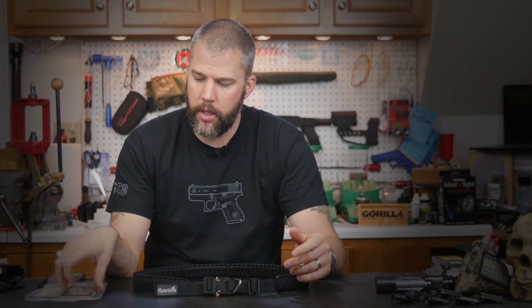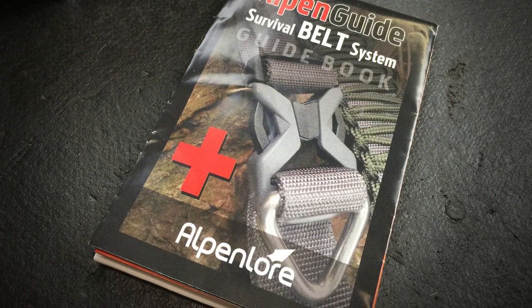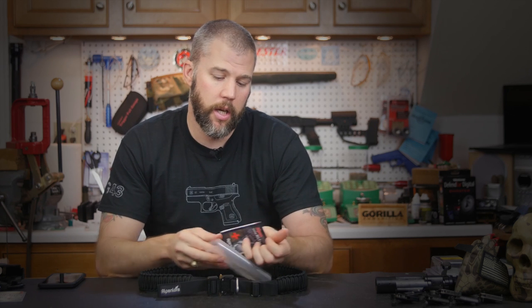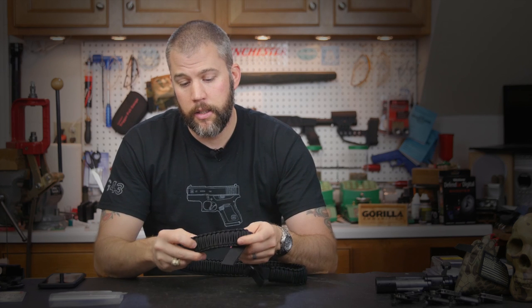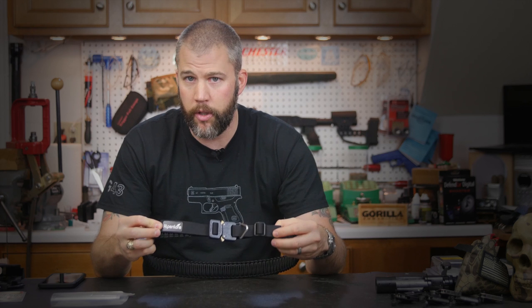Alpenlore also includes this pocket guidebook with your belt, easy to stick in your pocket or your pack, and it comes in a really nifty ziplock bag that works well as a water-gathering device. So you've got water gathering, fish hooks for food gathering, matches and the ferro rod for fire starting, cordage and webbing for shelter building, and the guidebook or fire-starting tools for signaling — that really covers all aspects of a survival kit in just this belt that you wear around your waist.